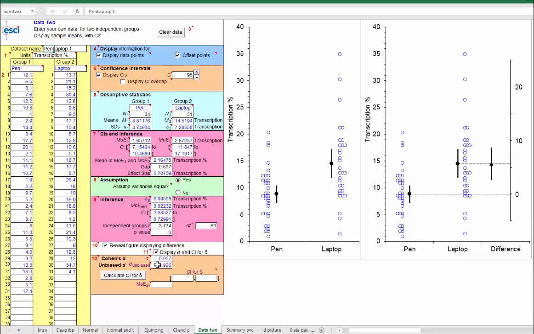We'd like a confidence interval on that d value, of course. So we have to click here to calculate it. And ESCI goes off and does a bit of iterative calculation, which takes half a second or so, and here's the answer. So our confidence interval for delta, that's our interval estimate of the standardized effect size in the population, is from about 0.4 to about 1.4. Or in other words, our d is about 0.9 plus or minus 0.5.